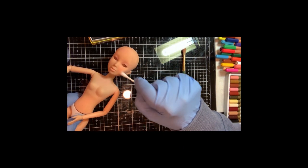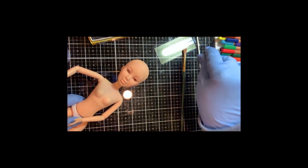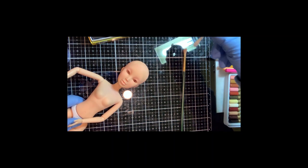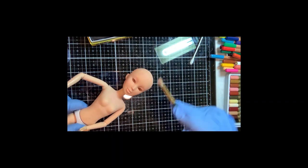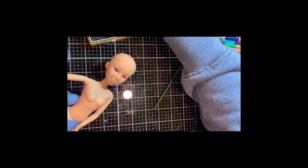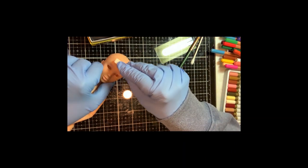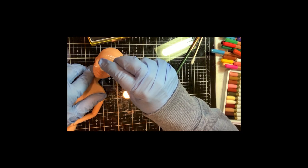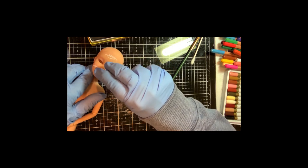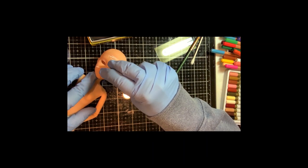Now we're just blending out some of the color on the face, just again to maintain that really light color profile. I think this is a point where I was trying to apply white with the brush, but it just wasn't working. So now I'm taking the pastel directly to the doll's skin. Another mistake that I made here is don't make the lines too abrupt and harsh. Do try and make the highlighting a little more blended as you put it down. It took a little work to blend this out and make it a smooth transition.